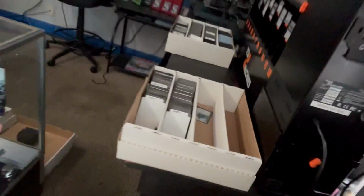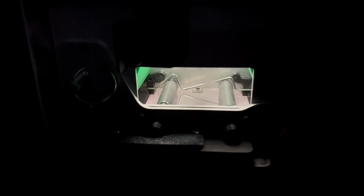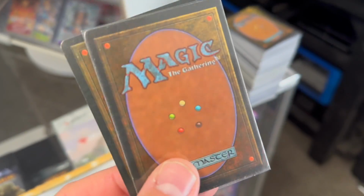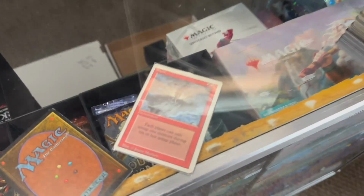All right, so we are about 2 hours in, and we have successfully sorted 5,000 cards. It's successfully sorted an entire batch of these. We've got it organized, but we do have our first jam. Just gotta take all the cards out. Oh, there's the insides. Let's show that. That's pretty cool. And in this case, it was because one of the perfect fit sleeves remained past my staff getting rid of it, which happens.